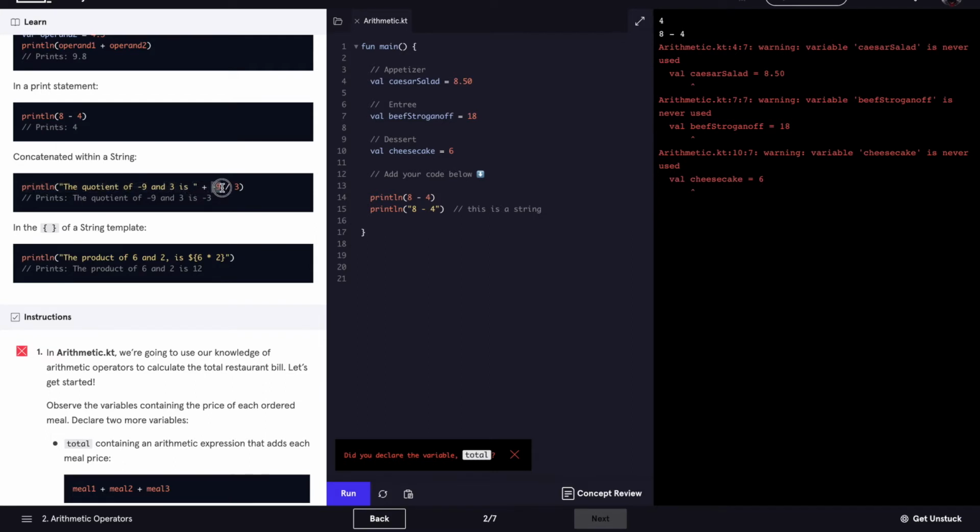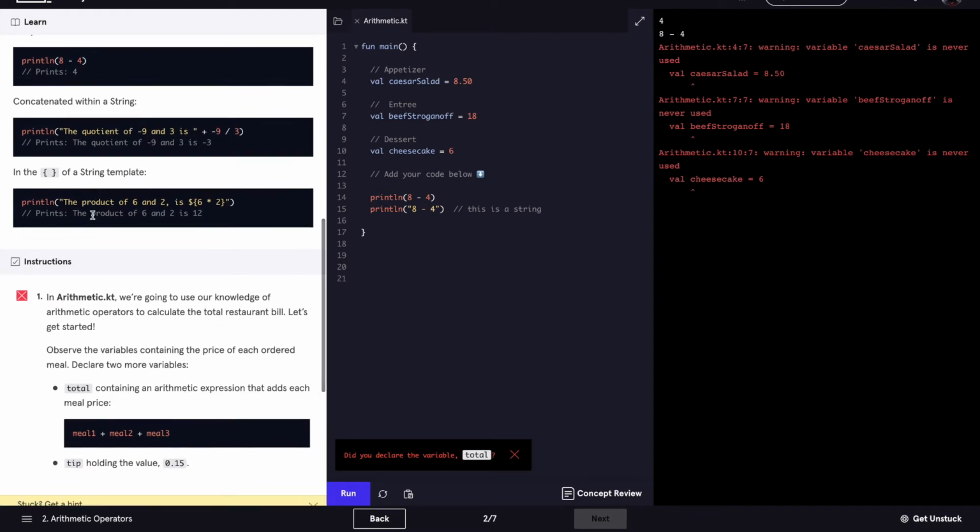Cool. Also you can use string concatenation and concatenate a number with a string. Here, this string is concatenated by this expression, minus 3, and then this will be concatenated into this string, but this is confusing if you ask me.